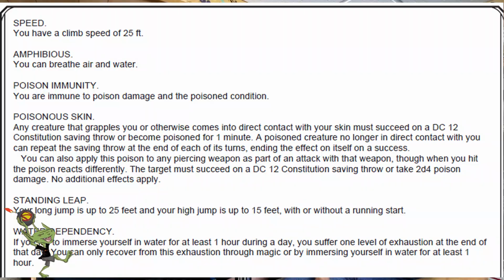Okay, so we've got their stats. We think we have their skill. What abilities do they get for being a grung? Well, here they have on the sheet additional features and traits. Speed: you have a climb speed of 25 feet. Their actual speed is listed as 25. So it looks like they have the lower speed, but they also have a climb speed. Pretty sweet if you ask me.